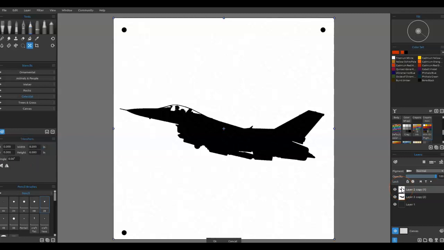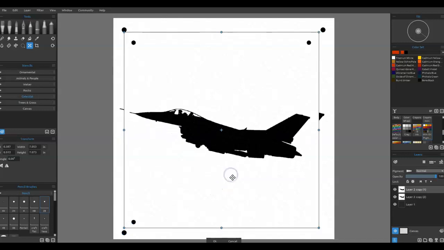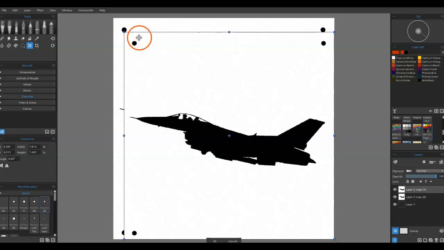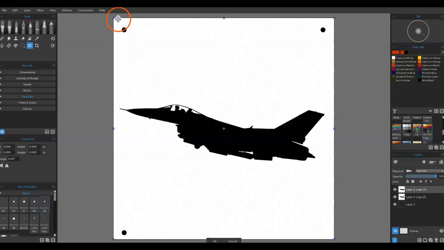ideally they should all be the same size. That's why I said you wanted to take that one and crop the canvas to match the size, so that when you bring these in, they're just going to be the same size and you drop it in. But let's assume that it's not. Let's say it's something like this. What you want to do is drop it in here about where it belongs, in the middle. If you can stretch it out to fit in there, that's great. Go ahead and do that, because if it is the same size as this one, you should be able to stretch it right into it, and it'll snap to the corners.